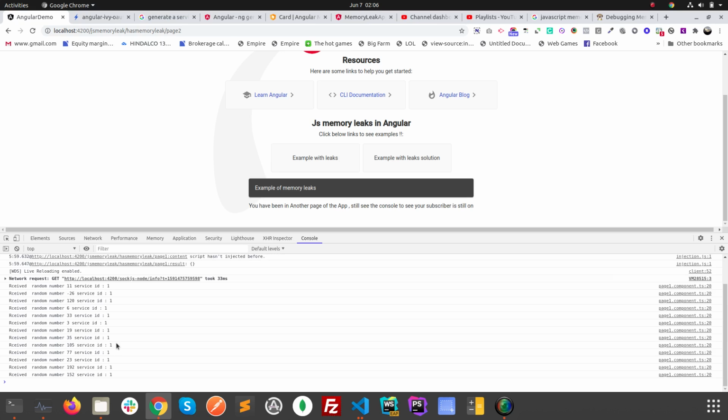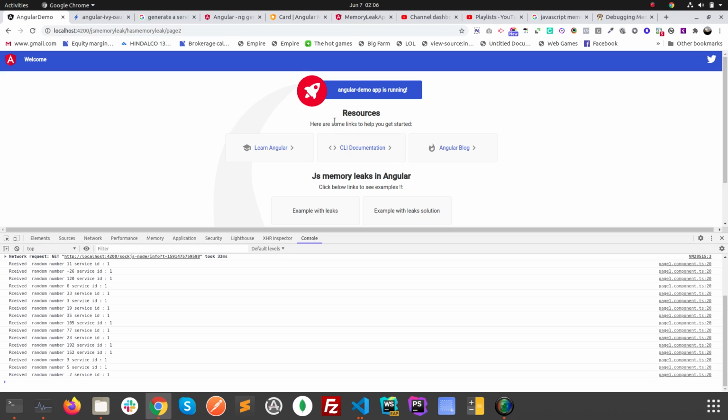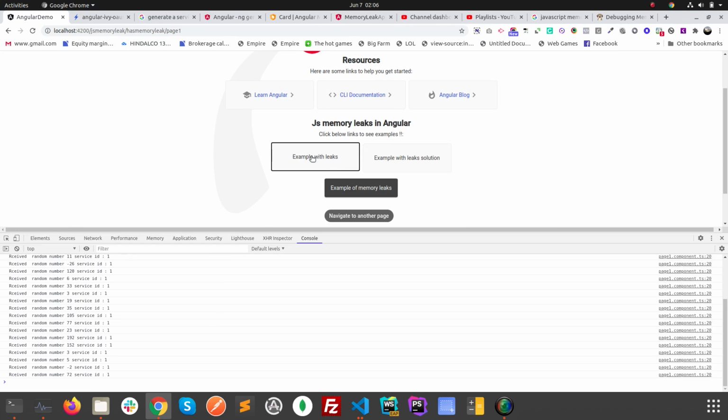So in the console we can see it's running, and it will act fast if we get back to this page again. You will see it will be fast, and you can see there is service ID 2, because we have called this service a second time over here.